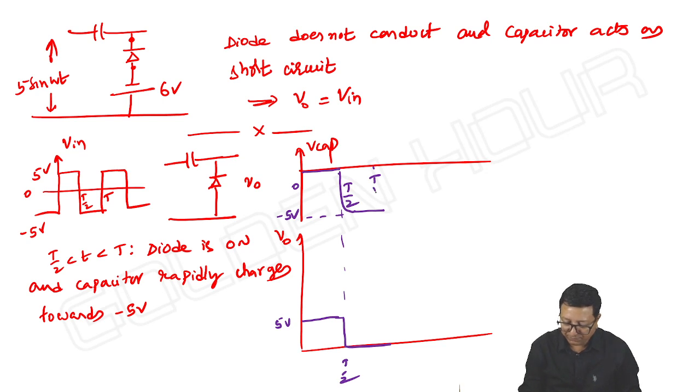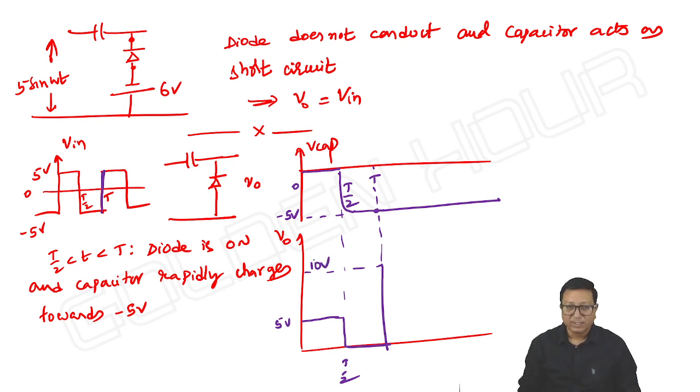Once the diode is off, the capacitor can neither charge nor discharge, it holds that -5 volt forever. So once the diode is off, whatever variations you have in the input, all those can be seen across the output. So the input is rising, actually it rises from -5 to +5, 10 volts it is rising. The 10 volts rise you can see at the output. Right, and it is constant. Constant means this is also constant. Next, the input falls by 10 volts, the output also falls by 10 volts.